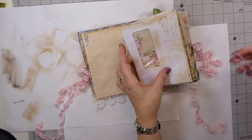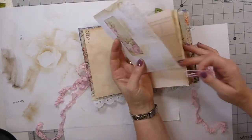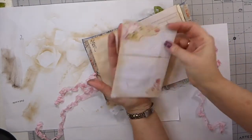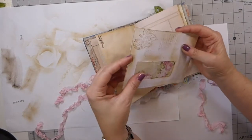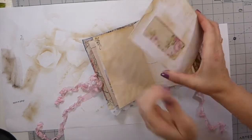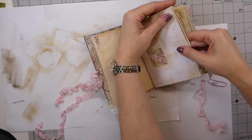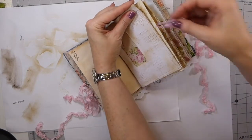This was just a little window envelope, and all I did here was just flip it back over so that now you've got a pocket here, and then I did a little notch there with a 1 inch, and I lined it with some papers and stamped it and stitched it. So I've just actually got this pinned in here.